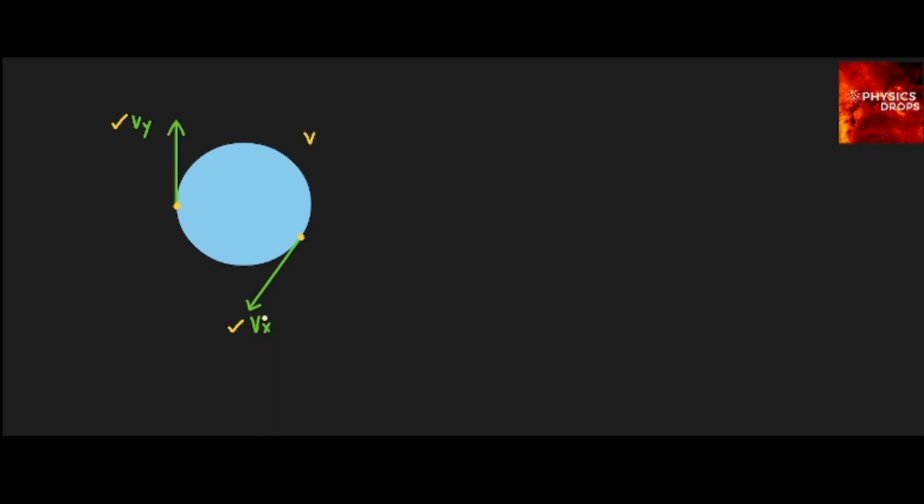Because remember, a vector is represented by its magnitude and direction both. So if the direction changes but the magnitude doesn't change, still Vx and Vy are different vectors. Now the question is, what is the difference between Vy and Vx, and how do we represent Vy minus Vx as a vector? In other words, what gets added to Vx so that it becomes Vy? How do we draw Vy minus Vx as a vector?